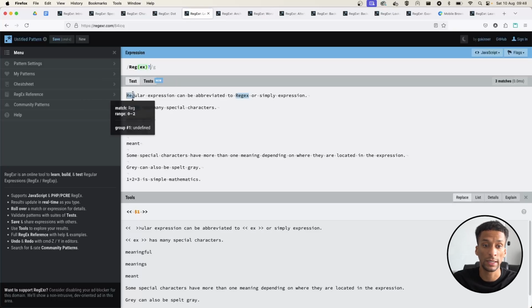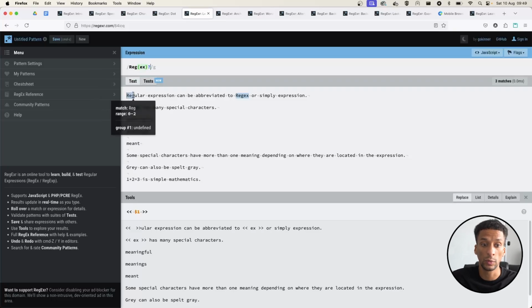The engine will then move forward to the next character in the string, which is a U, and the next token in the expression, which is the group. The group contains 2 subtokens. So the engine will then compare the U in the string to the E within the group in the expression. They do not match. But the engine knows that this group is optional because it has the question mark quantifier applied to it, which means match 0 or 1 of the preceding token. So matching 0 times is perfectly valid. So this expression is satisfied and a match has been found.